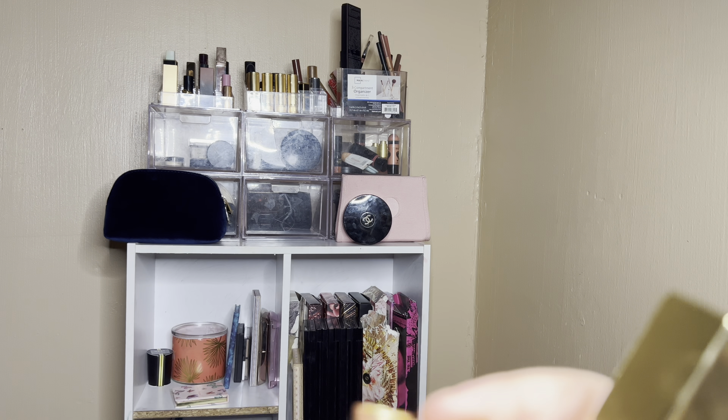We have some cream blushes to go through. This is Naughty and Spice — just like a nice everyday pinky color with a little bit of mauve. Next up we have Bohemian Rose, and then Cherry Blossom Babe, which is more of a cooler tone pink. I think these are going to be beautiful — rosy pinky vibes with a little mauve, definitely spring vibes. And in case I'm feeling a more nude look, I have this one in shade 32 by Giorgio Armani — it's their Neon Nude Liquid Blush. It has a lot more brown base to it but is super sheer. I've had it for a year and I want to use it up.